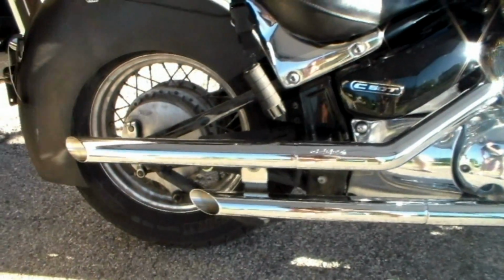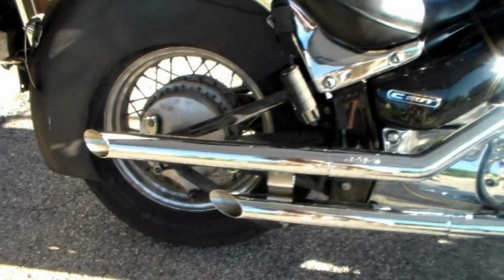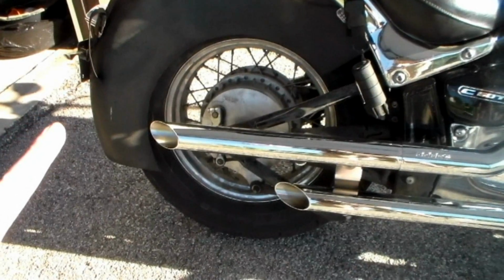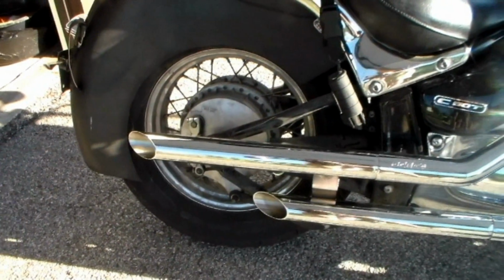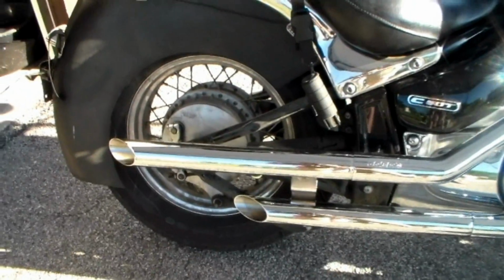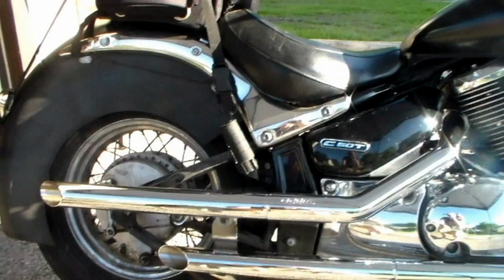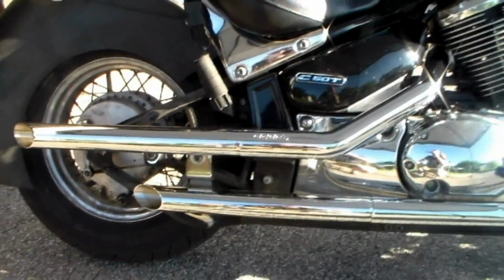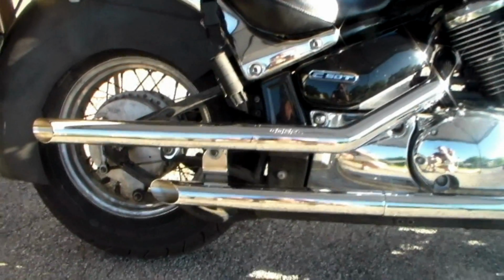That's the full length. That is a big difference between the stock pipes that were on there. The stock pipes actually extended all the way out past the back of the bike. They probably went out to about here, where my finger is pointing, and they were also much thicker, so you also couldn't see much of that back tire either. So those are some of the differences on the pipes that we have here, and then there is also a huge decibel difference as well.